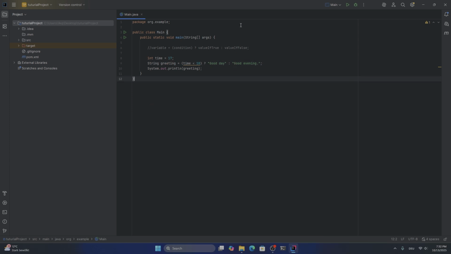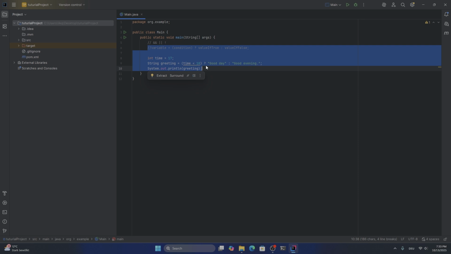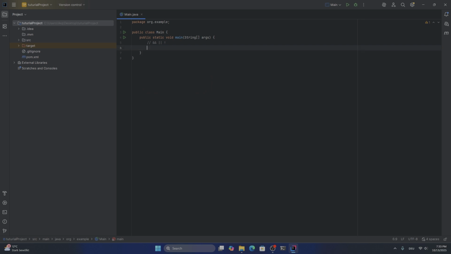A few minutes ago, I told you that you can chain conditions together. And to do that, you can use the logical operators. The logical operators are basically double ampersand to make the AND condition or chain the conditions with AND, or double vertical lines to do an OR, and an exclamation mark to negate for a NOT. You use basically these operators. To show you an example, let's get rid of this code here and initialize another variable, which we call age, 25, and maybe another one, boolean isCitizen, and the value is false.